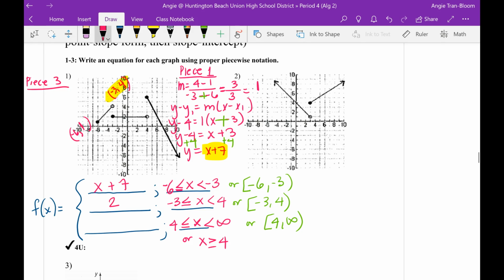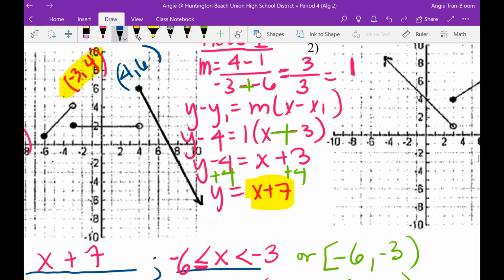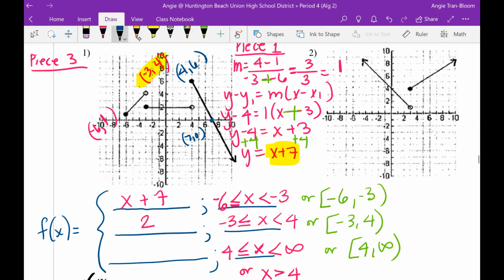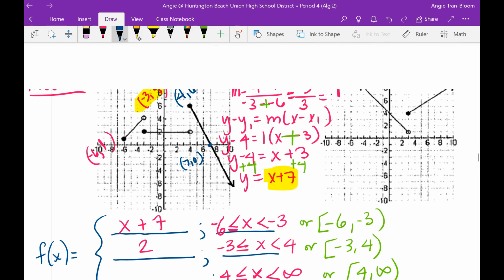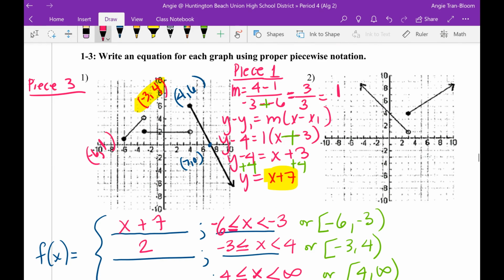Pick 2 points, 2 nice points, and label them. Is this one a nice point on the corner of a box? Okay. I can't see very well because of my paper. So 4, 6, thank you. Now pick another nice point anywhere on the line that is at the corner of the box. Is that right there at the corner? Okay, so label that. So 7, 0. Yep, I like zeros. So now let's find what? Once you label 2 points, what are you going to do? Find the slope. You're right, let's do it.